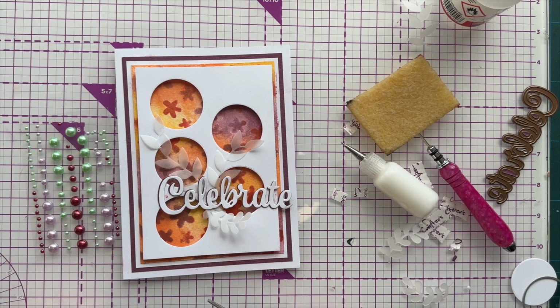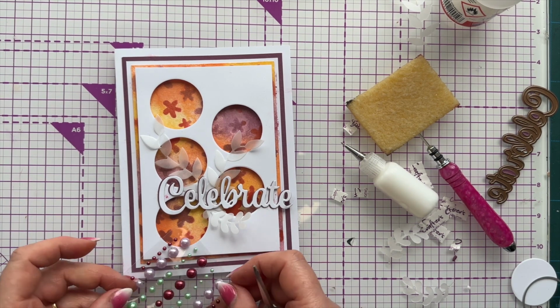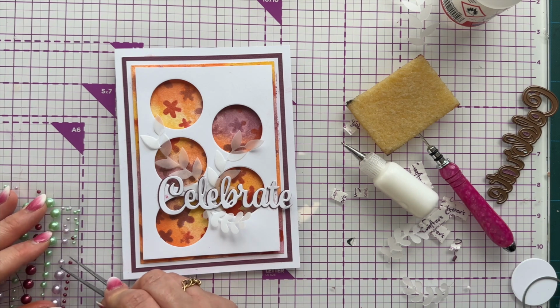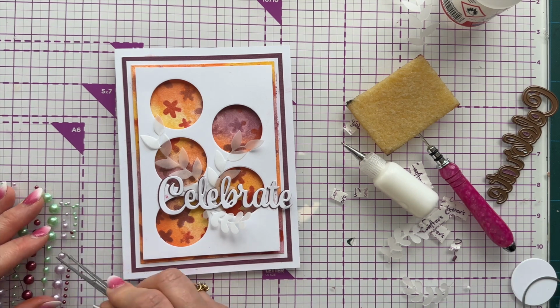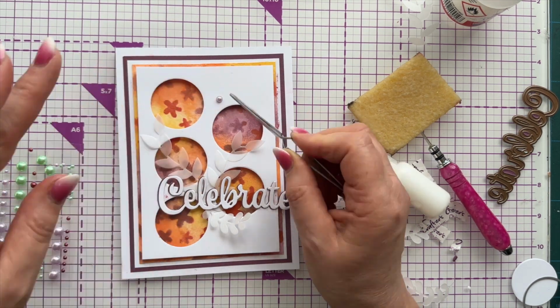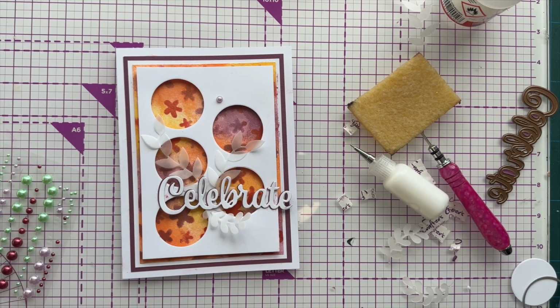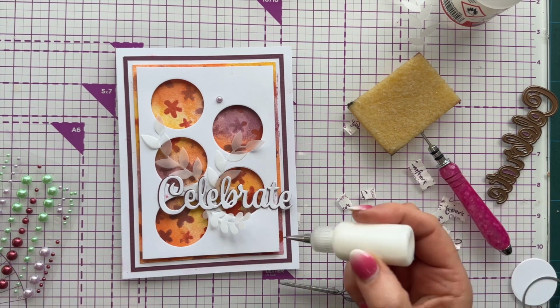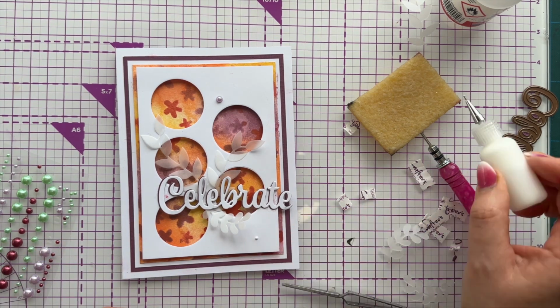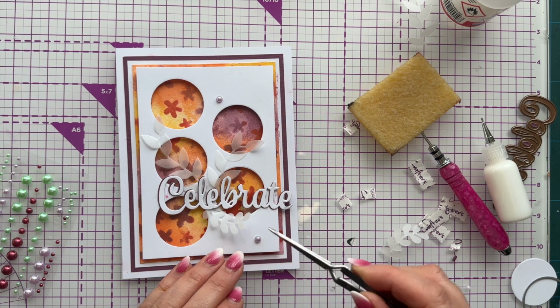Now I picked these out when it was dark. I'm not sure if they're the right colour. I was thinking that one was the right colour, but it's not. I think I'm going to go with the lilac-y ones. Slightly different colour, but I think it's the nearest that I've got. I think I might have just taken the glue off that. Has it got glue on? Yep. So let's just put a few random pearls on. You'll notice I always use my tweezers when I'm doing pearls. That's lost its glue. So let's just pop a little bit on there. And then we can pop that one down.